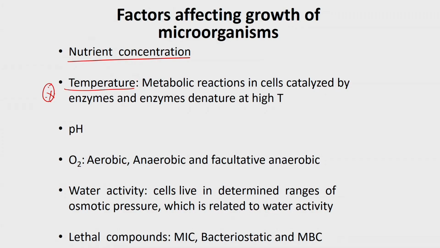And pH is also another important parameter. Certain foods require a certain pH, or certain growth of microorganisms needs a certain pH. This may be acidic pH or alkaline or neutral pH. So, based on the microorganism, there is a range of pH at which the microorganisms grow, and a range of pH at which the inactivation starts, right. Another important parameter is oxygen. We already know there are three major categories: aerobic, which requires oxygen; anaerobic, which does not; and facultative anaerobic, which survives in both conditions, whether oxygen is available or unavailable.